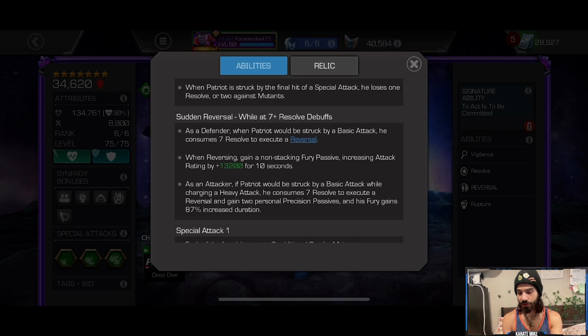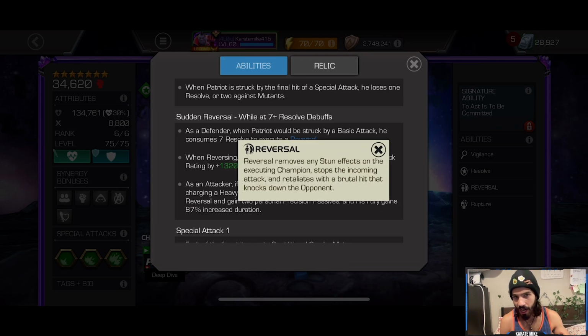It's called Reversal, okay? Reversal is kind of like an auto block mixed with a heavy attack. You can't counter it in pretty much any way right now. Like, you can't use True Strike to get around it, okay? You have to just avoid it by not inflicting debuffs on him, and that includes the parry stun, okay? Reversal removes any stun effects on the executing champion, stops the incoming attack, and retaliates with a brutal hit that knocks down the opponent, okay?